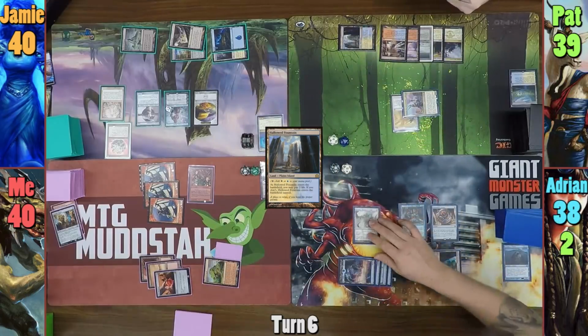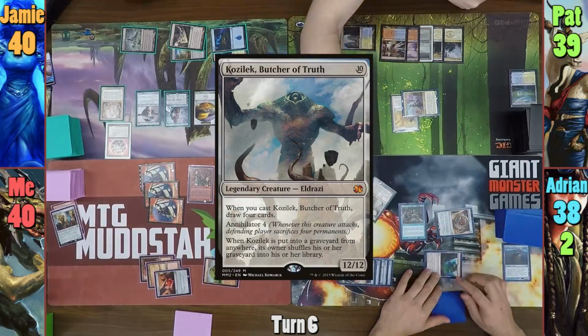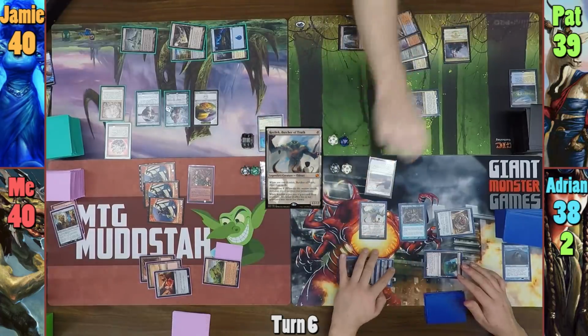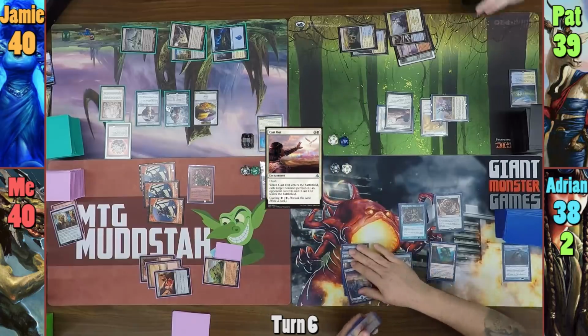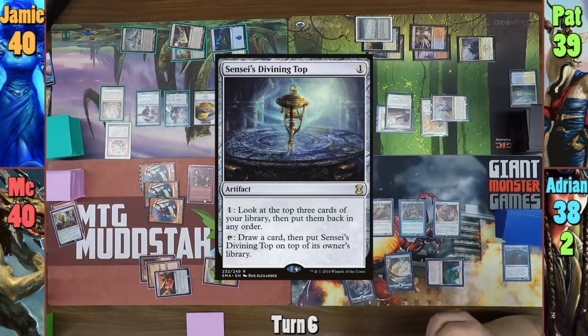He passes, and at the end of turn, Adrian activates a Quicksilver Amulet to pop out Kozilek, Butcher of Truths. Thankfully, before we move from the end step, Pat flashes in Cast Out to exile the Eldrazi Titan. Adrian draws for turn, and he plays an island and casts Sensei's Divining Top. He then passes to me.